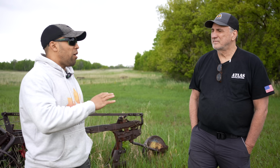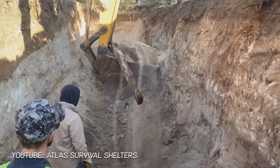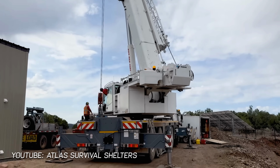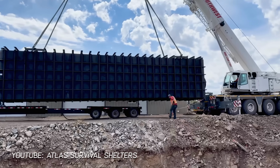So how do I get somebody out here who I don't know who they are, they don't live around here? If you want to do this incognito, what's the easiest way to organize it? We're going to fly in 3 men from Texas. We're going to rent an excavator, okay? We're going to do everything ourselves. The only thing we have to use a local source for is when we put the bunker in, we got to get a crane. One guy on a crane is going to have to come out here, set up, pick up the bunker and drop it in.